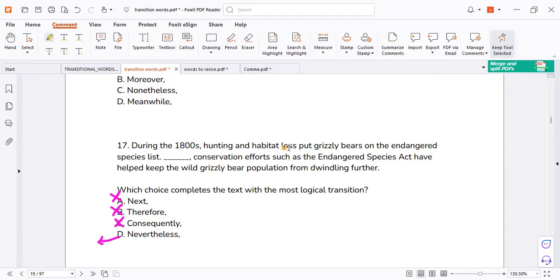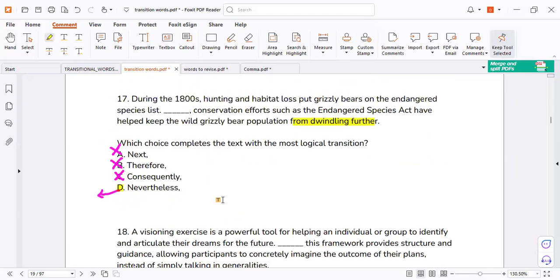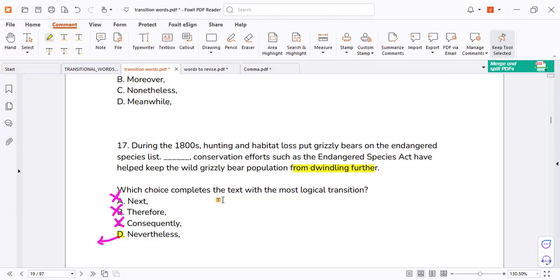Look, hunting and habitat loss put the birds on the endangered list. So conservation efforts have helped keep the wild grizzly bear population from declining further. That's what they want, to keep them, to protect them. But how do they want to protect them and how do they put them on the endangered list? Do you imagine? Yeah, that's why. So letter D, it's correct. We have a deal. If you answer it correctly, come on, jump. Because you're a good friend, I will collect the questions and send them to you with answers, but try to finish what I will send. Okay, my dear. Okay.